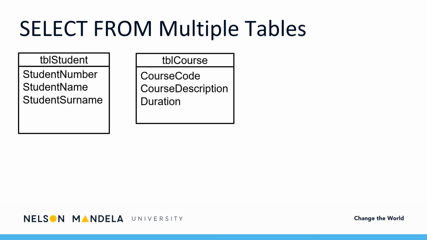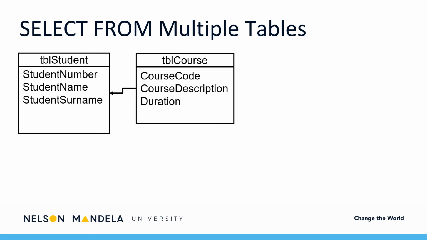And that is why in our example, we're going to have a second table, which is called course, where we're going to define the entities of the course. So for an example here, a course is going to have a course code, a course description, and the duration of the course. And then there's going to be a relationship between course and student. The relationship here is that a course can have multiple students.